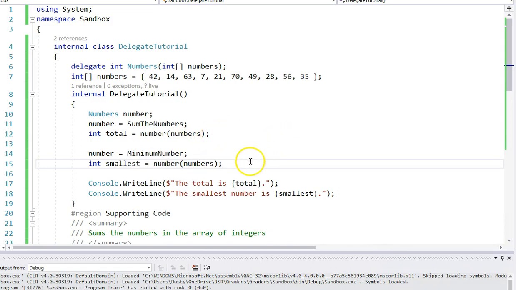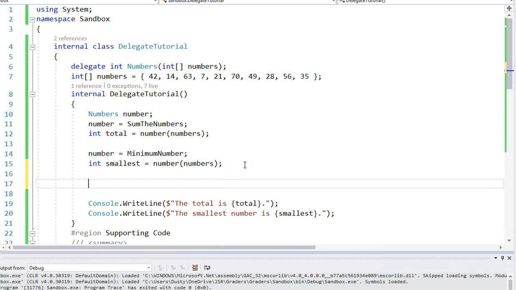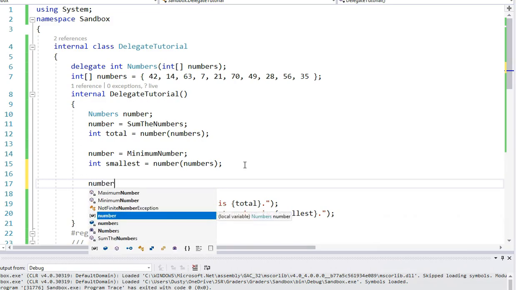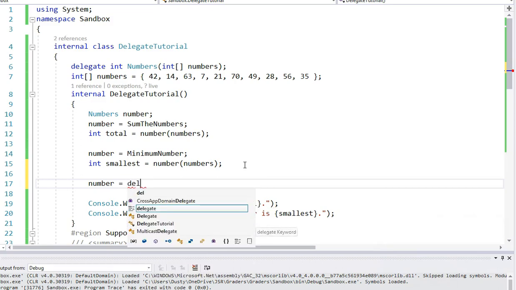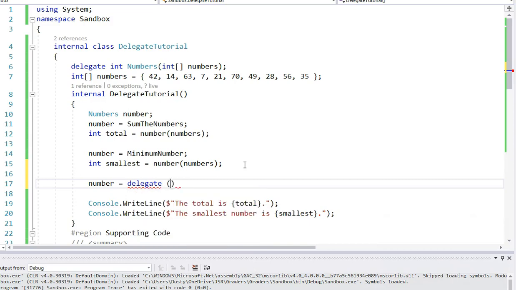Okay, let's look at a different way of doing this. This time, let's do number equal. Now I want the first number in the list of numbers. I'm going to say delegate, pass it an array of numbers, and I'm going to return the first value in here.